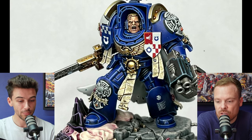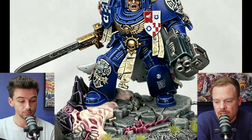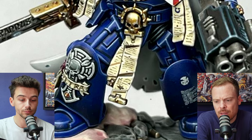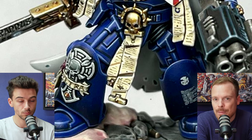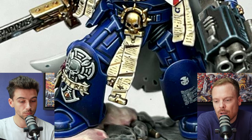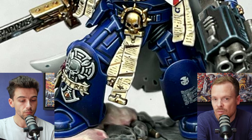The one thing I picked up on is the central parchment hanging between the legs — some of the recesses are quite dark, almost black in some areas. One thing I would definitely say, irrespective of the heavy metal box art style where edges are lit up and refracting light, is that the recesses on that parchment wouldn't be jet black or as dark as you've painted them — they'd be a lot softer.